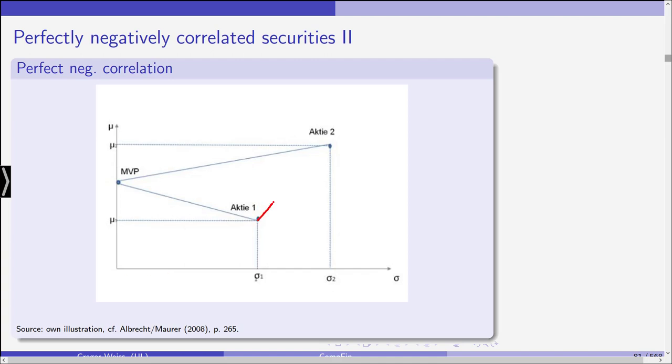And we started out with a straight line. I hope it's more or less straight here. Yes. Okay. We got hyperbolas as we decreased correlation. And if we decrease it just enough, you get more or less a triangle with the minimum variance portfolio having a variance and volatility of zero. So you can actually get a free lunch in the sense that you have a positive expected return with risk zero. So that's the case of perfect negative correlation being equal to minus one. In practice, we will never find this, except maybe for some derivatives, but then it will cost you. But this is the idea that the space of potential risk-return profiles of all potential portfolios is on a straight line or on a hyperbola or at least on this part of a triangle.